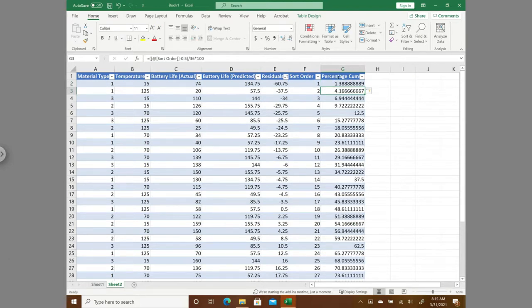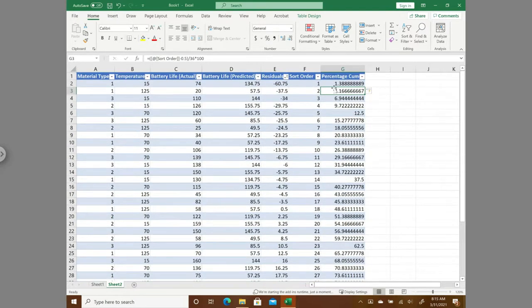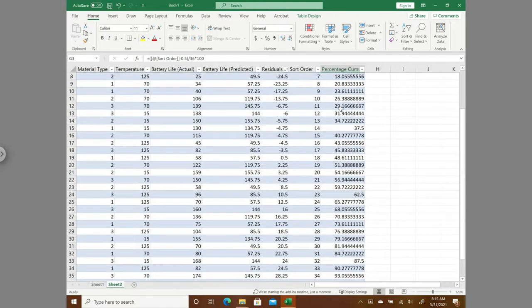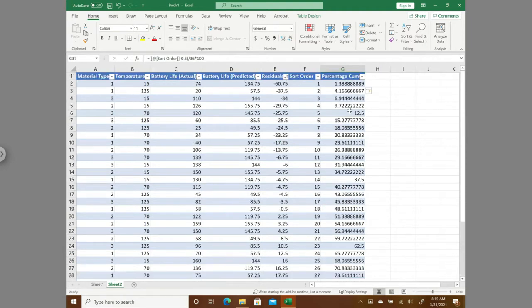And here we are, right? One thing to look out for is, since the cumulative probability starts with 0 and ends with 100%, we want to see that our percentage cumulative probability here is in ascending order, starting from close to 0 all the way up to close to 100. If we have numbers higher than 100, or we have negative numbers here, there is something wrong. This is percentage cumulative probability. It should vary between 0 and 100%, or 0 and 1 if we don't multiply by 100. So this looks good.